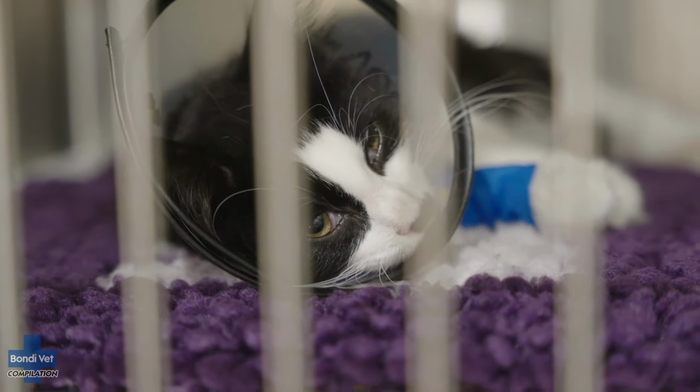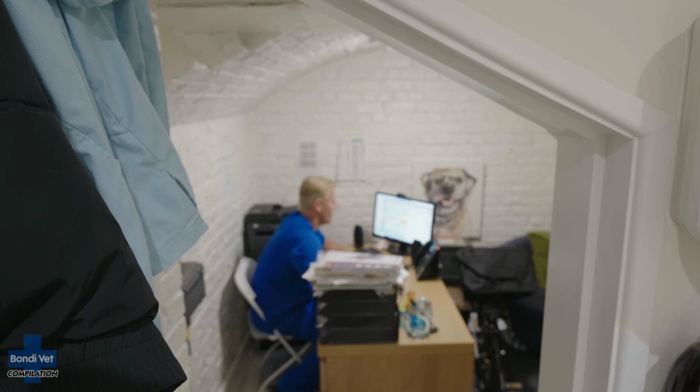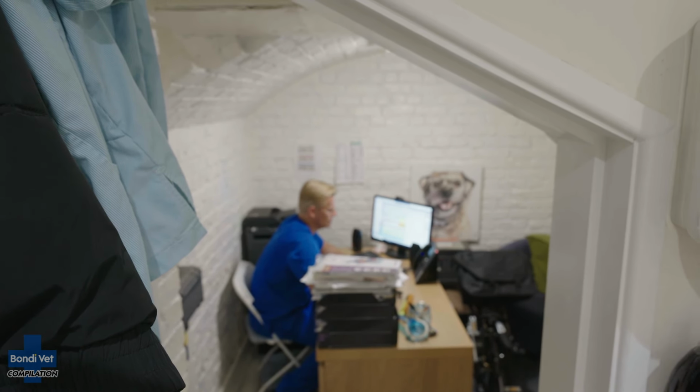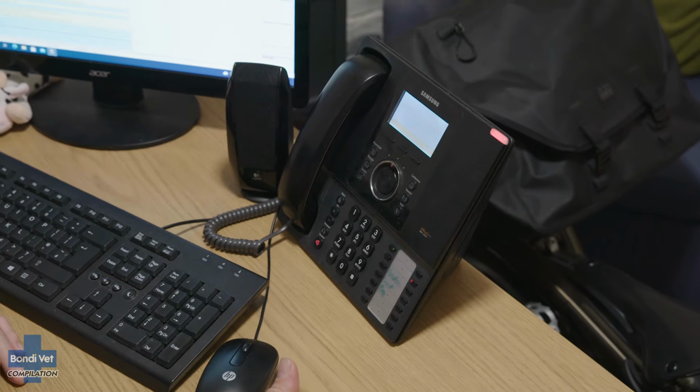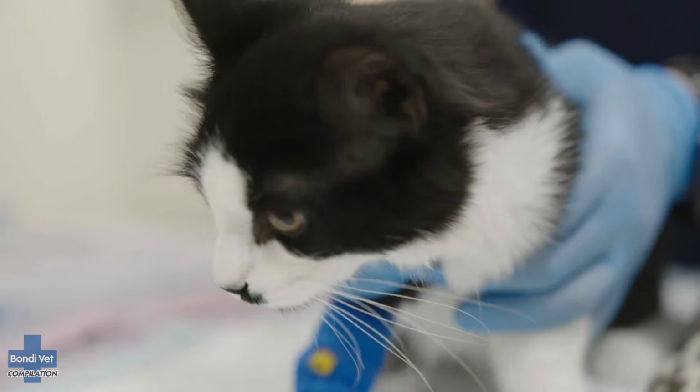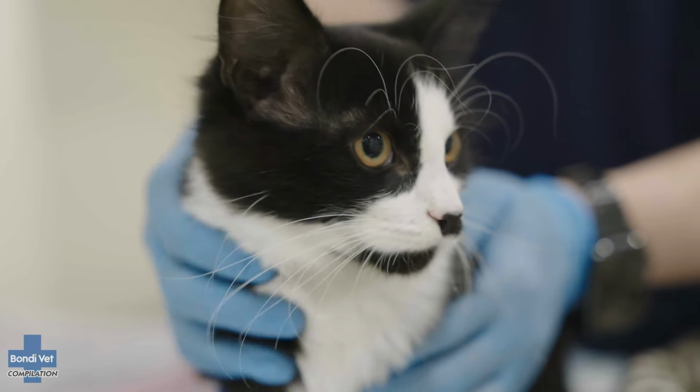Anxiously waiting for news is Unlucky's rescuer, Alice. Hi there, Alice. It's Scott here again, the vet. How are you? He's lost about 2/3 of the length of the tail, and we thought it was a good idea to microchip him at the same time so that hopefully this is the last time that he's ever stray again. He has been incredibly unlucky, giving him that as a nickname, actually. I hope you don't mind.